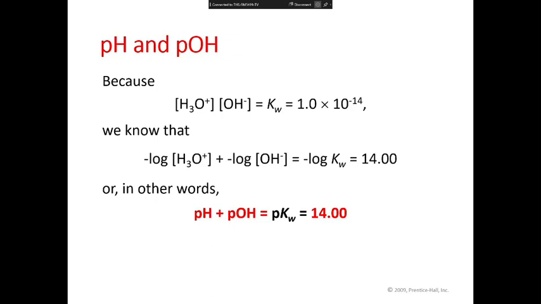The most important thing is the stuff in red here, which you can actually use. If you know the pH of a solution and you want to find the pOH, well, they would add up to 14. So you can subtract 14 minus the pH or the pOH to get the other one. So pH plus pOH of a solution, at least at room temperature, is going to add up to 14. At human body temperature, it might add up to like 13.5 or something like that, because the pH scale is shorter at higher temperatures.